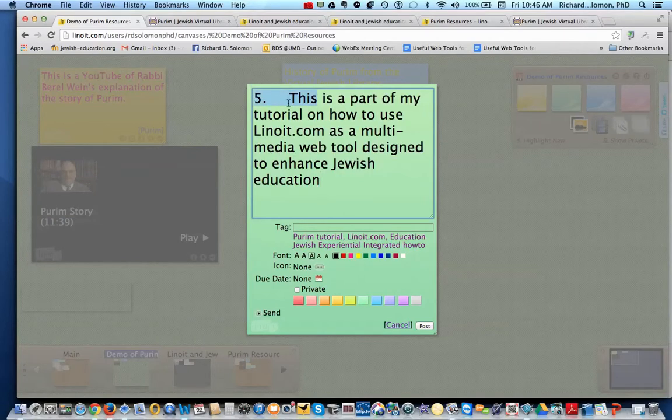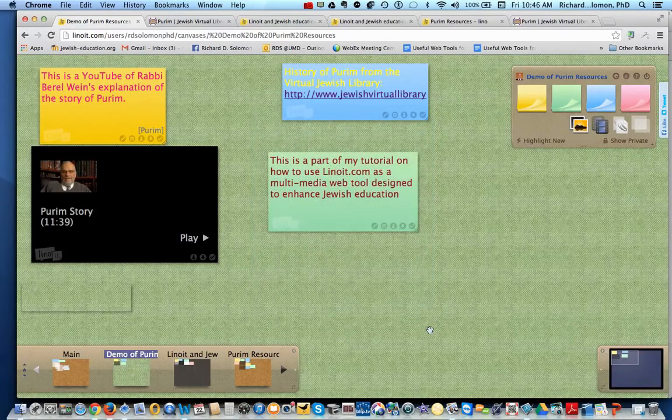And get rid of the 5. And should we give it a different color? How about this color? And we can even do an image from the computer. So that'll be the last one I'll share with you, okay?